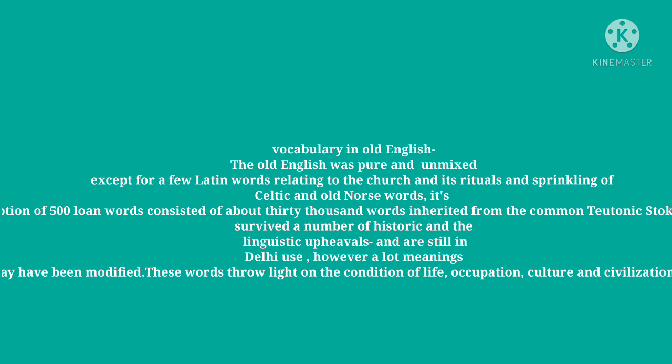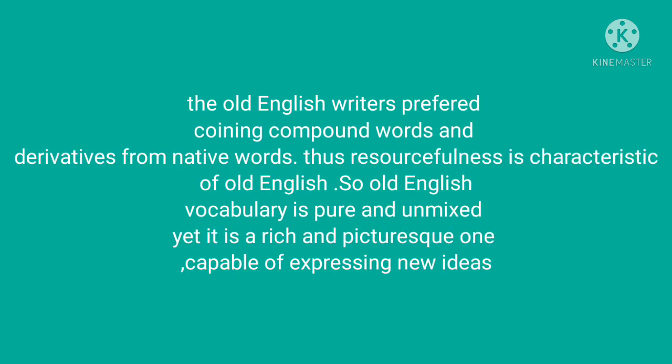The Old English writers preferred coining compound words and derivatives from native words. Derivatives are words which are not original but are derived from another source. This resourcefulness is characteristic of Old English. So Old English vocabulary is pure and unmixed, yet it is rich, vivid and picturesque, capable of expressing new ideas.